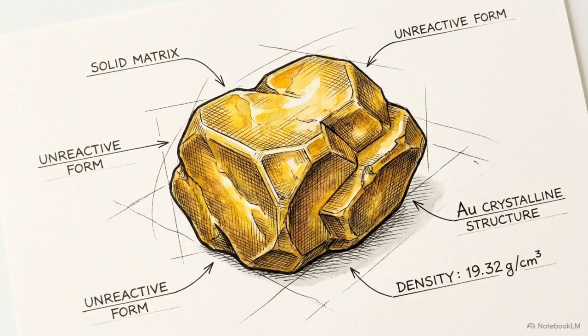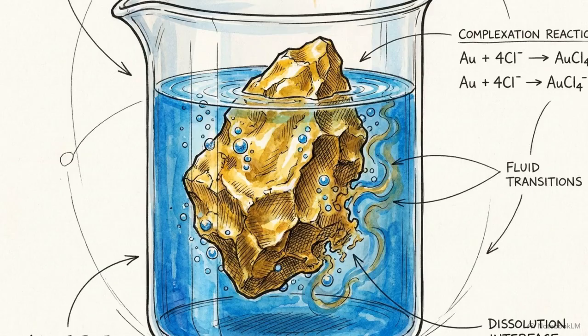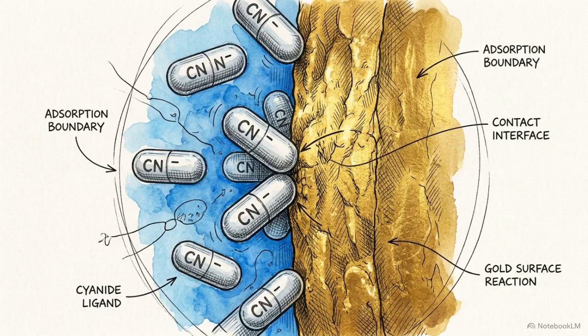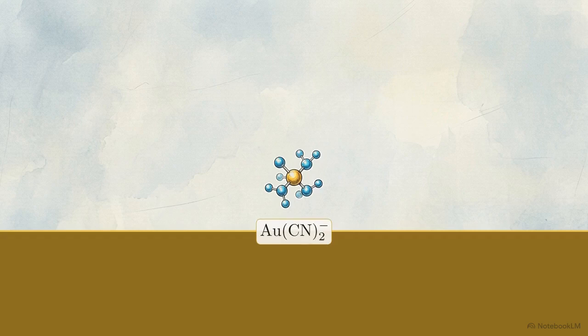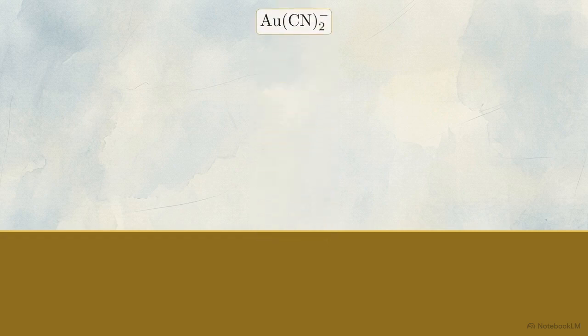We start with a strict chemical rule. Gold is a highly inactive metal. To extract it, we have to force it into a liquid state through a specific complexation reaction. The mechanism relies on unbonded cyanogen, often referred to as CN-, making direct physical contact with the gold surface. But the cyanogen cannot do this alone. Oxygen must be present in the fluid, acting as a catalyst. Together, they attack the solid surface and drive the complexation forward, which lifts away dissolved gold molecules, known as Au(CN)2-.